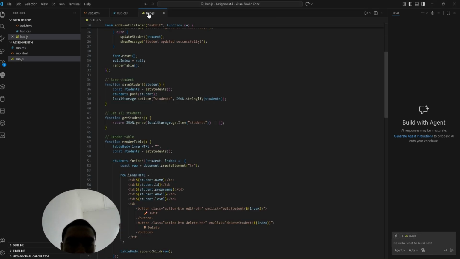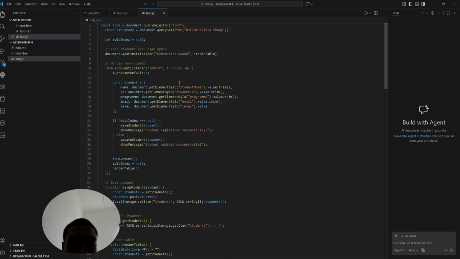So first we have the selecting elements, which is this. We first select the form and table body so we can work with user input and display students dynamically. Then we move on to tracking edits.